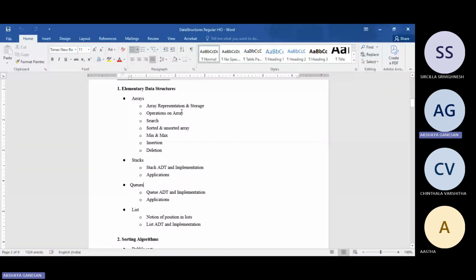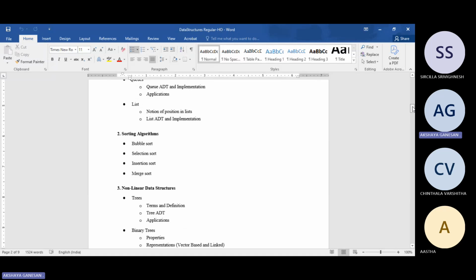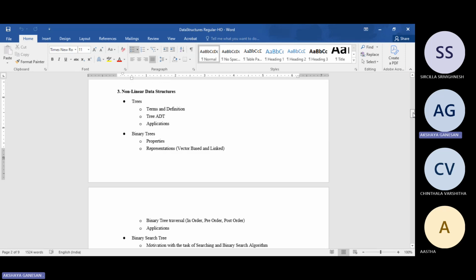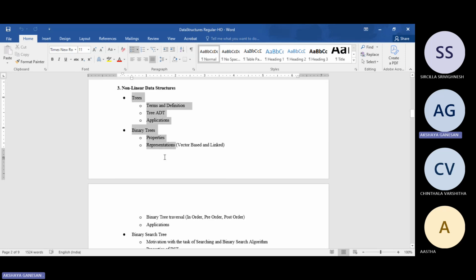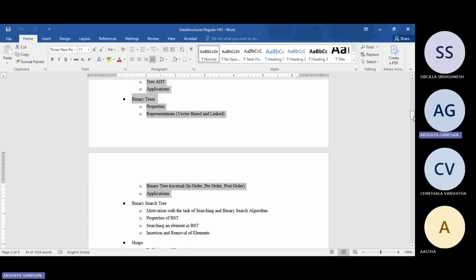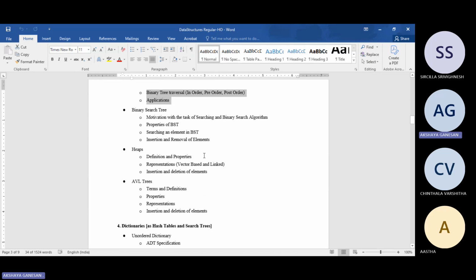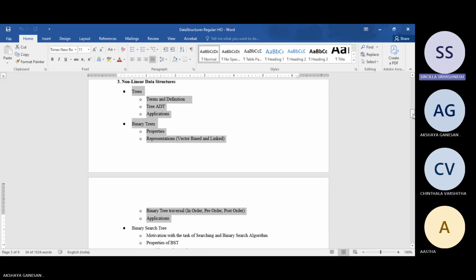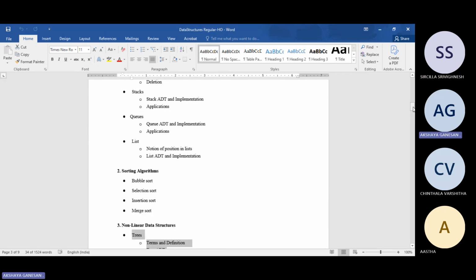So arrays we did, stacks we did, lists we did. So today I will cover some sorting methods. Okay, and we'll do comparison, and then it has to be the trees and binary trees alone. Basics only. Okay, this all will not be there. Okay, ma'am. So this will be the syllabus for the examination. So I will try to complete by the additional session.